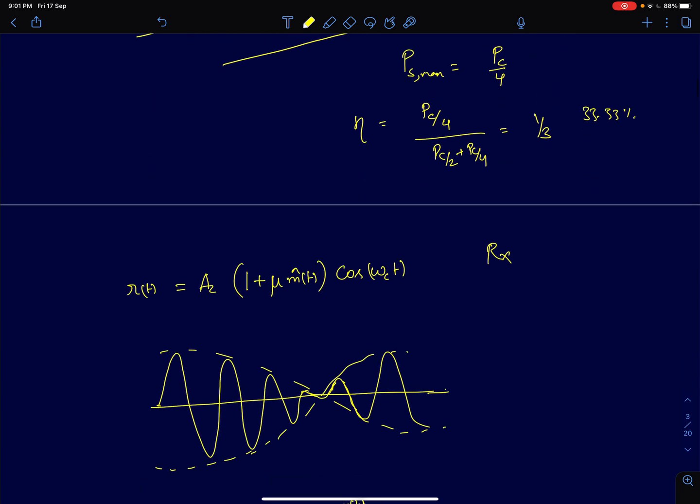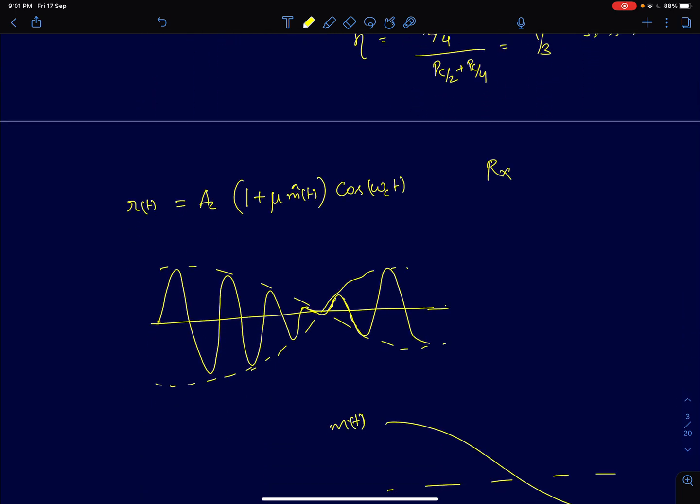So now we'll see how to build a receiver for this, and why the condition that the modulation index be less than or equal to 1 should hold true. Why do we need to ensure this condition? That will become clear in a few moments once we start discussing the receivers, the first generation radio receivers. So our goal here, I've just drawn, let's assume your message signal looks like this. The AM signal will look something like this. The amplitude of the carrier is going to vary.